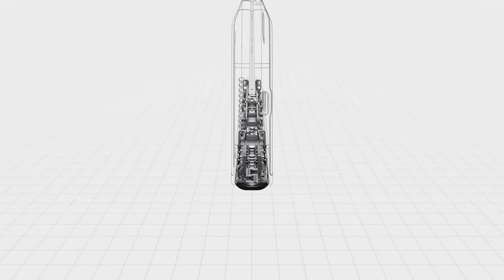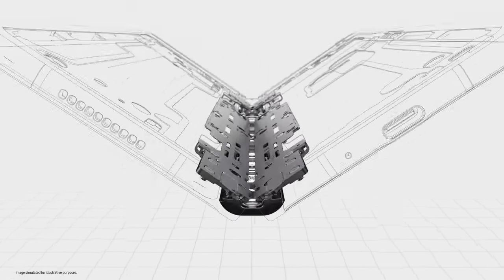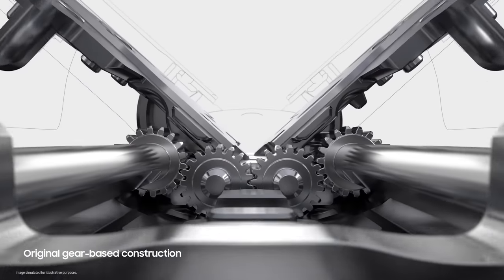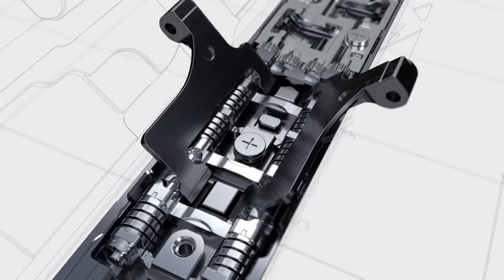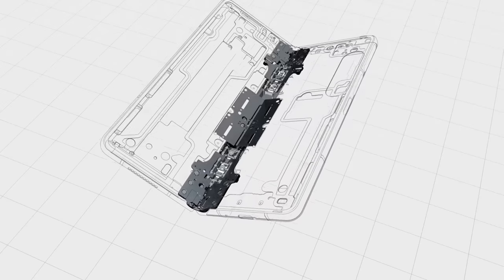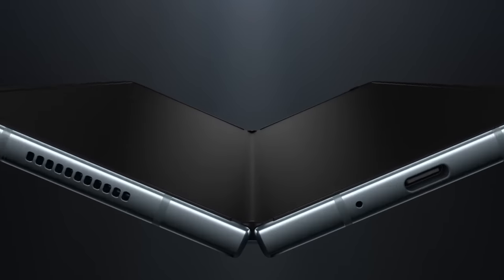The hinge is at the very heart of the foldable experience, powering the unparalleled flexibility that makes these devices so unique. The first three generations of the Fold used gear components, which enabled the screen to be folded and unfolded equally and seamlessly. However, that geared design made it difficult for us to reduce the weight and size of the Fold's hinge. But we knew we wanted that hinge to be slimmer.